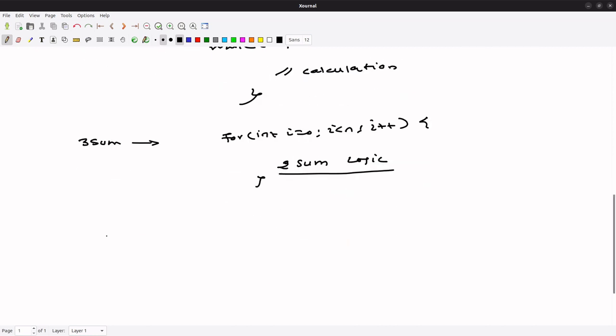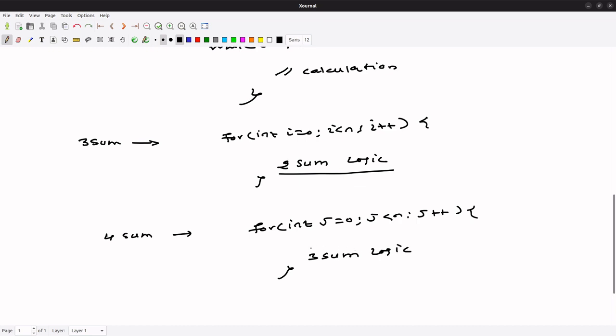So if we talk about four-sum, we will have what? Another loop, and we will keep the three-sum logic over here. There is only slight variation in the logic, but the template would be the same.